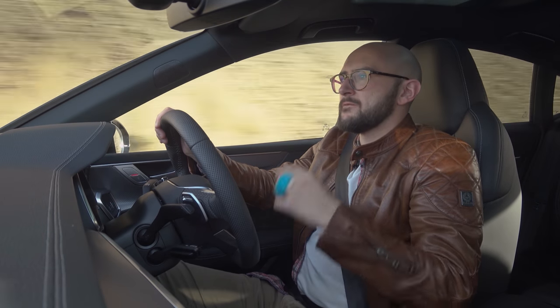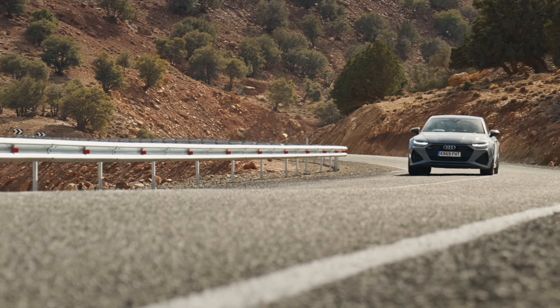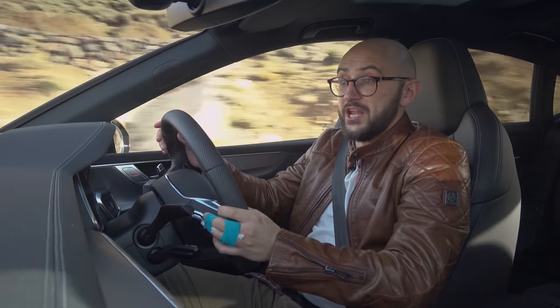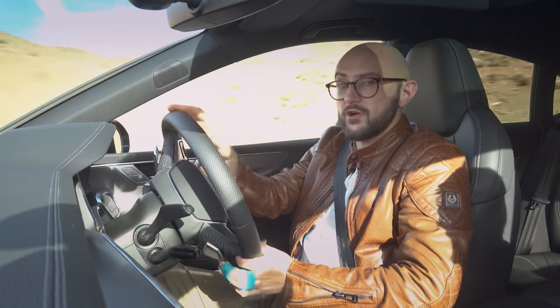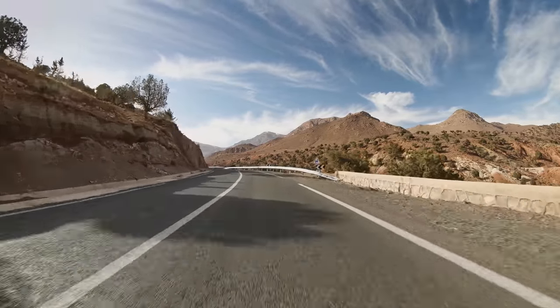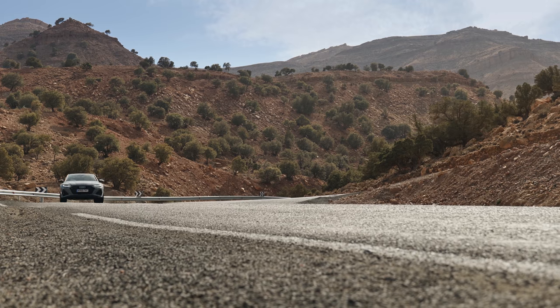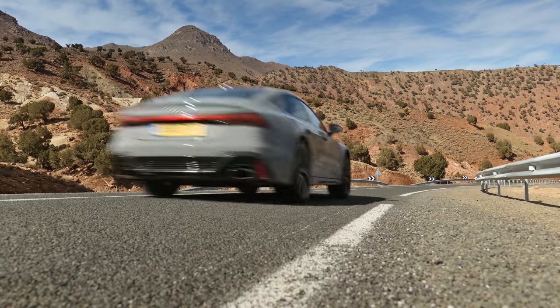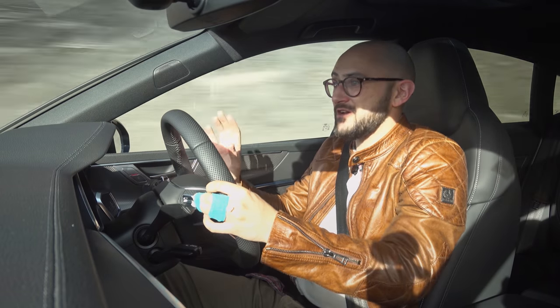It's lovely. But then you poke the angry bear, because it's got all the bells and whistles of something that is genuinely angry at the world. That engine, when you're tonking along, it's a little bit on the quiet side, but outside, when it goes past you, it is unmistakably a big, angry V8. That is fantastic. It is part of a dying breed.